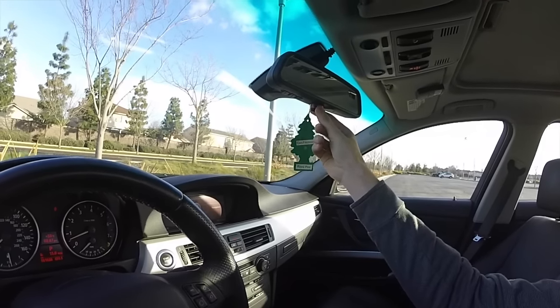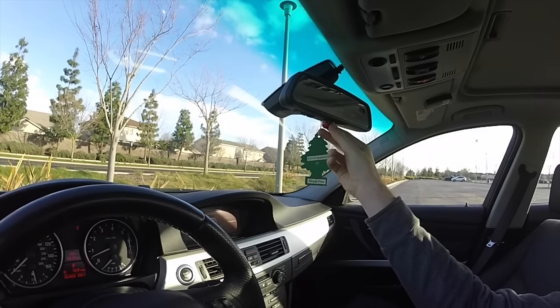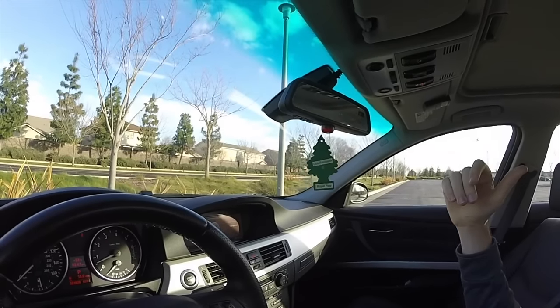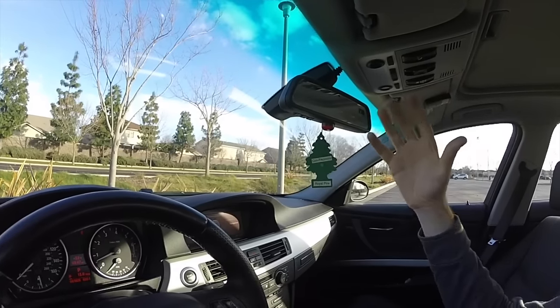Another interesting feature is the red bulb on the rearview mirror. A lot of people have been asking what this bulb is used for — they call it the reindeer nose. For the 2006s, you can't twist it, but for the 2008 and up, or the newer E90, when you turn this thing, your rearview mirror dims or adjusts slightly. So if there's a car behind you with high beams on, it will dim the reflection or adjust the mirror so the light won't hit you directly in the eyes while driving.